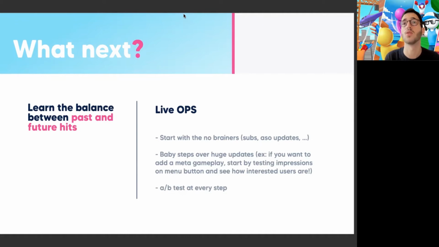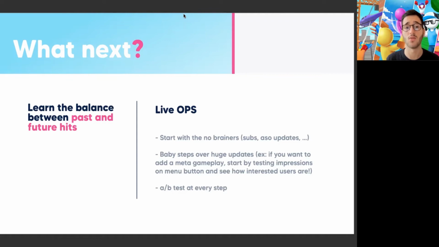So it's always good to keep testing new icons and new screenshots here and there, depending on the season. That's in general something that is recommended, and usually again doesn't take too much time, and is always pretty much worth it. And then again, if you're doing steps that are tests that you might not be 100% sure about the results of, it's good to go baby steps over huge steps.